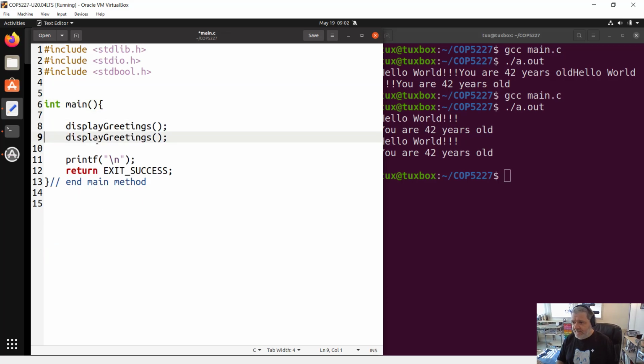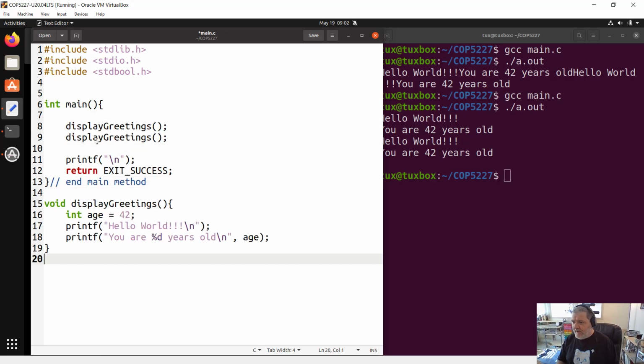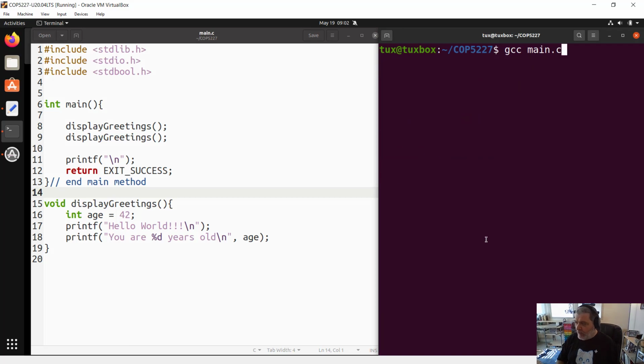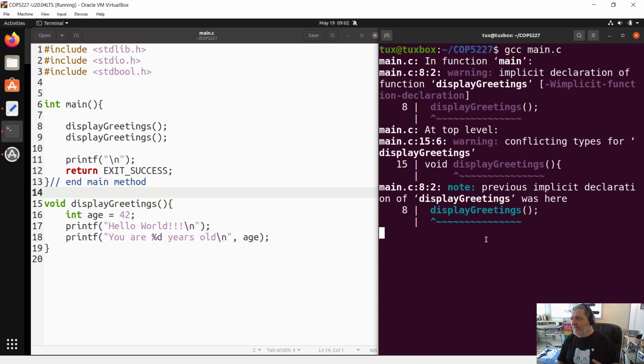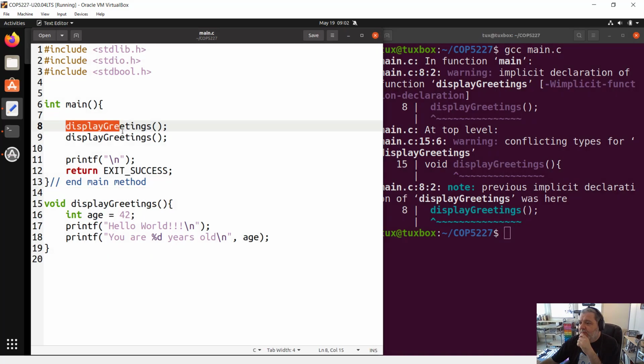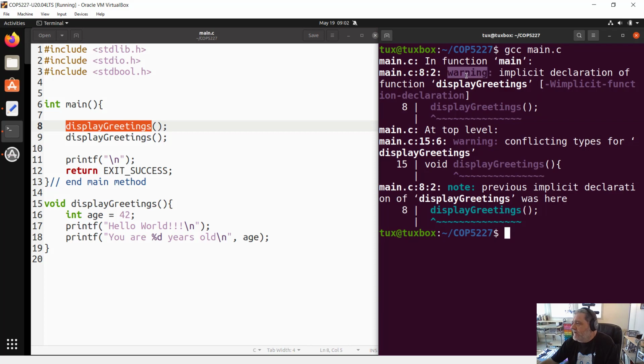I'm going to take this and I'm going to move it to the end of the file. So I still have my definition technically, but what I'm trying to show you is that the order in which you write function definitions and the calls to them matters. For example, here, the C compiler again goes top to bottom reading your file. And the first thing that it encounters is somebody is calling a method, a function, sorry, that's called display greetings. And I've never seen it before. So this is that part of the error message, that warning.